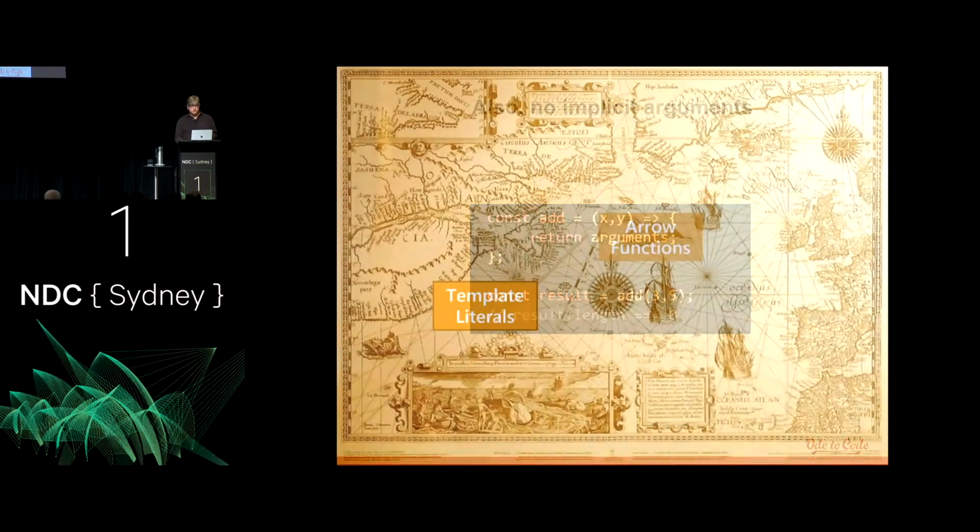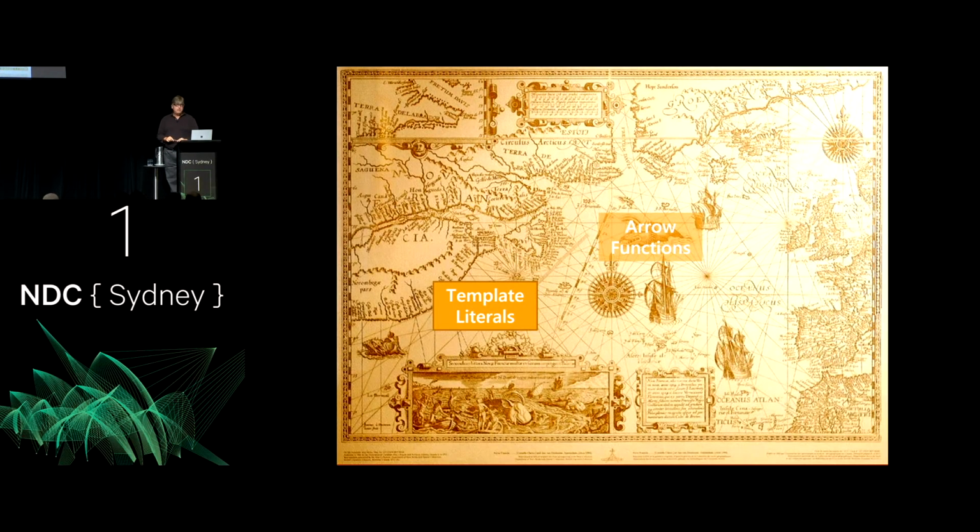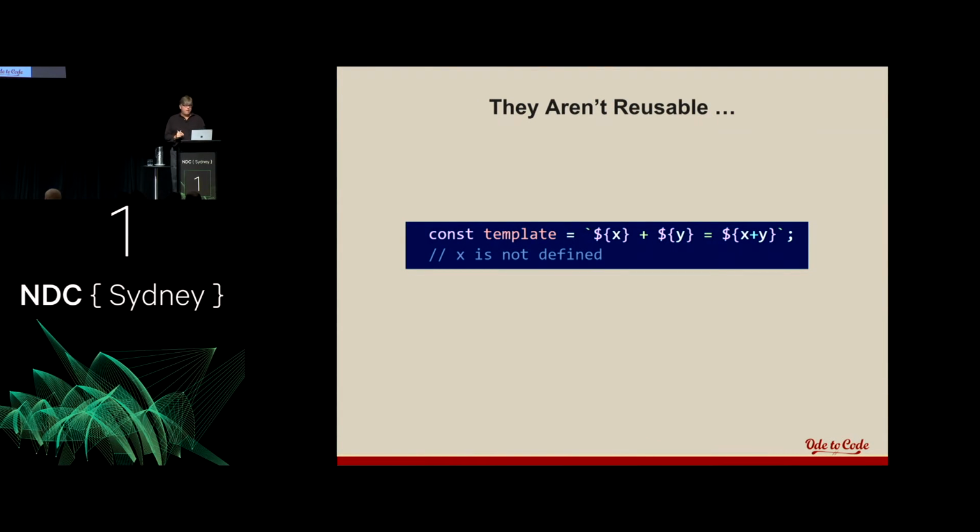Let's talk about template literals for a second. Template literals are that new feature in ECMAScript 2015 where I can use the backtick, so not a single quote, not a double quote, but a backtick. And then the JavaScript runtime will evaluate the ${} expressions that are inside of the string. And if I had X and Y defined before I reached that exact line of code, JavaScript would produce something like 3 + 5 = 8.